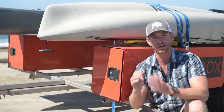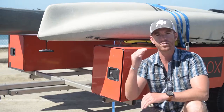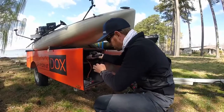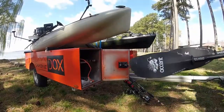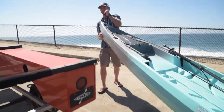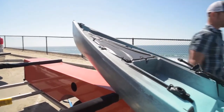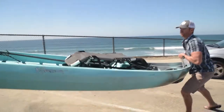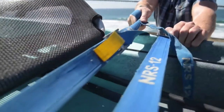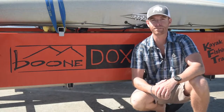In my opinion, the best feature on the KFT are the two 8-foot lock boxes that come stock with the trailer. It's got a two-tiered system for storage — rod and reels up top, gear down below. You can put your PFDs or any other wet gear in there and keep it out of your car. Most importantly, it locks, so you don't have to worry about people stealing your gear. For the last three years I've been car-topping kayaks on my Jeep, and it is a pain after a long day of fishing. The KFT is low enough that you can easily slide the bow on and load it in two seconds. I'm Robert Field, and that's how I roll.